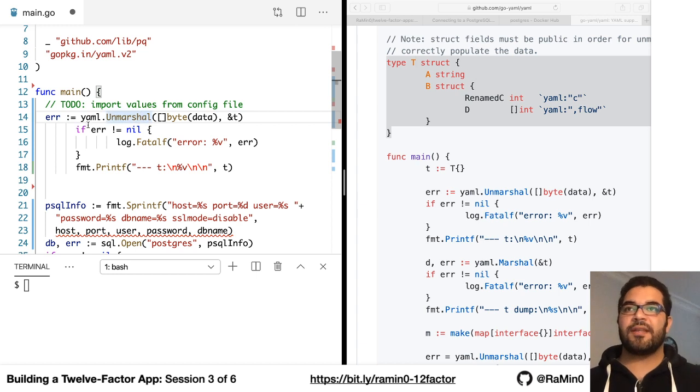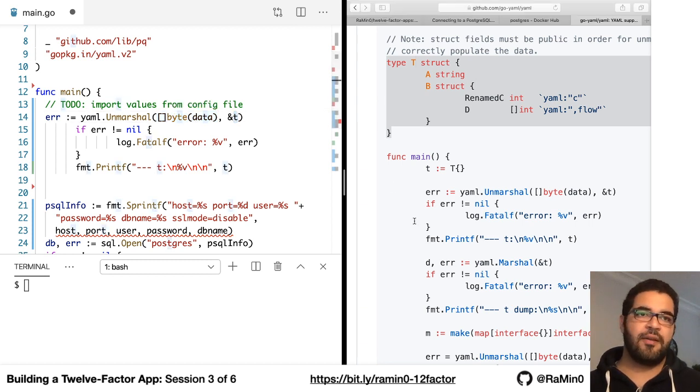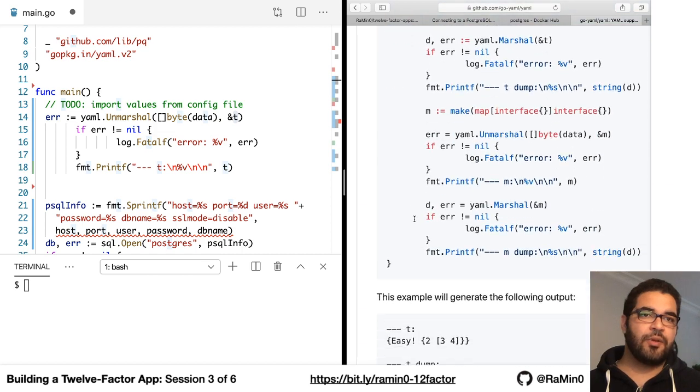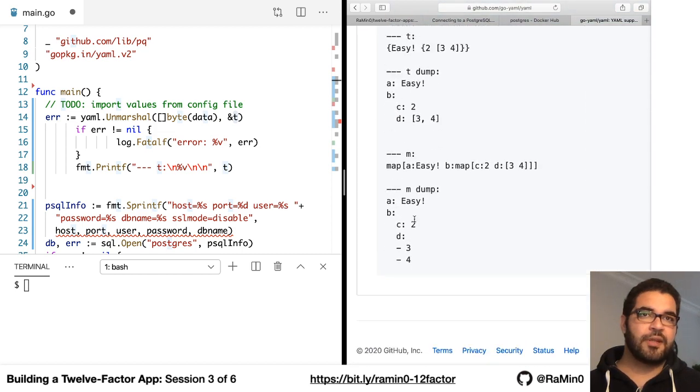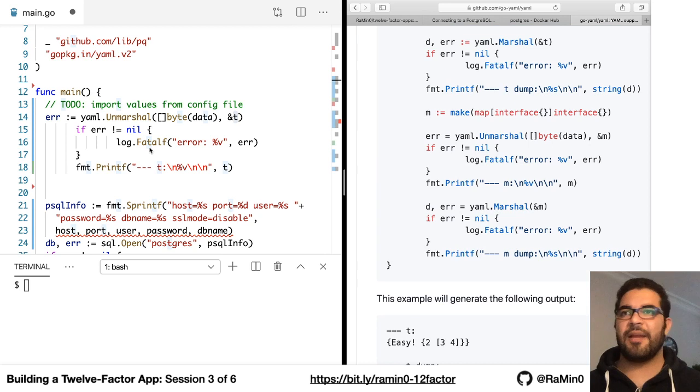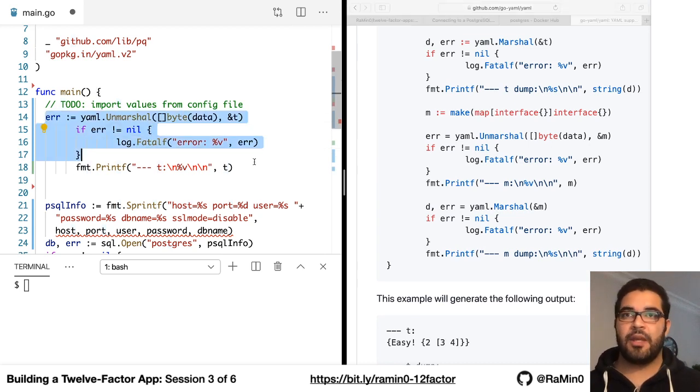So basically what this does is that it calls this unmarshal function. And this unmarshal function receives an array of bytes, which can be data read from a certain file. And then after parsing the data inside of here, it puts it inside of this t variable, okay? There's another way to do it if we're working with files. I'm not sure if it's included in the example, but let me just write it from scratch, okay?